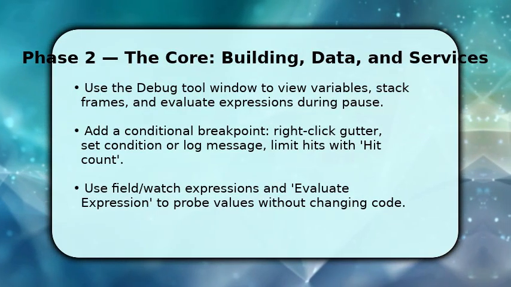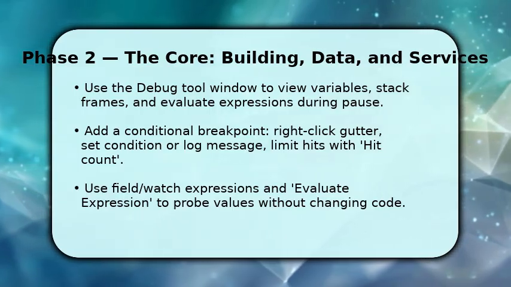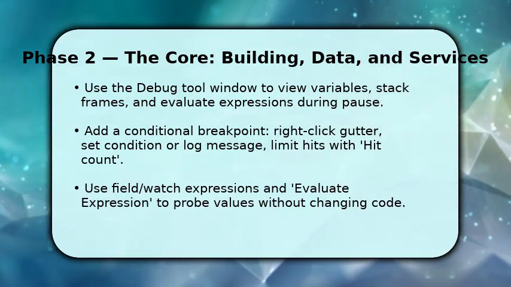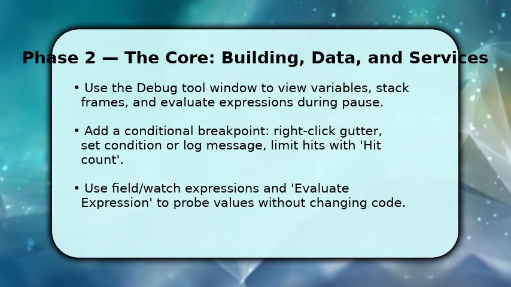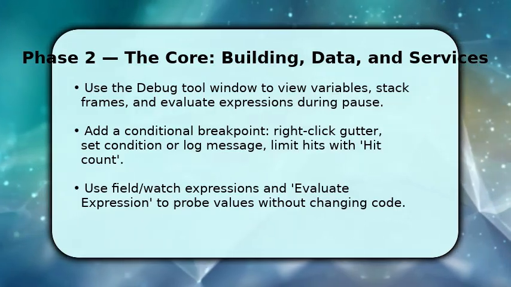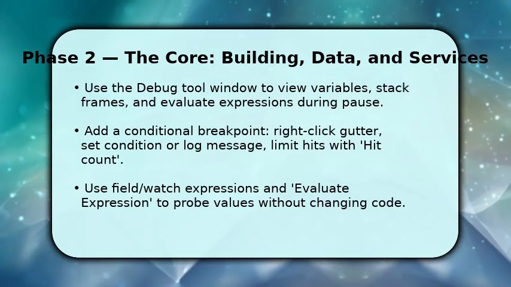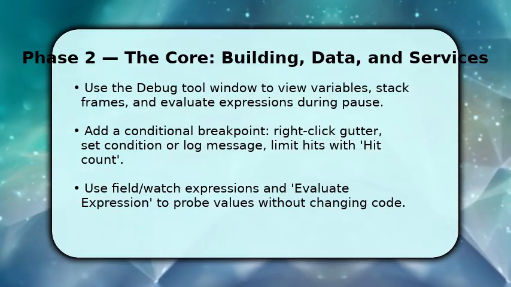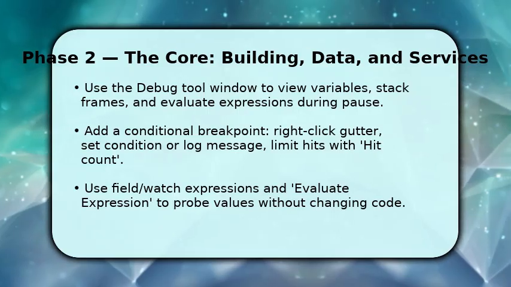Make a breakpoint conditional when you only want it to trigger under a specific expression. Right-click the breakpoint, enter a condition, or add a log message to avoid stopping every time. Also, you can set a hit count to pause on the nth hit. These techniques reduce noise and focus you on the exact scenario that matters.